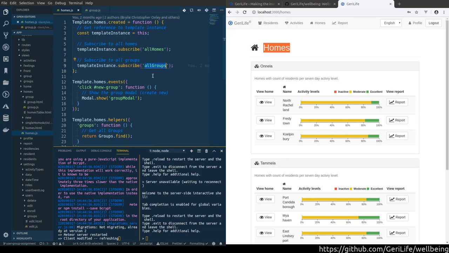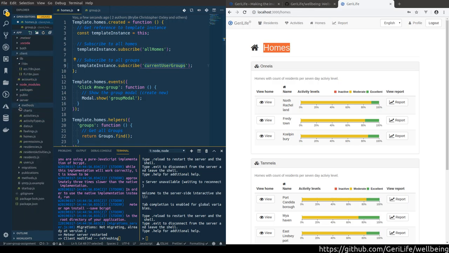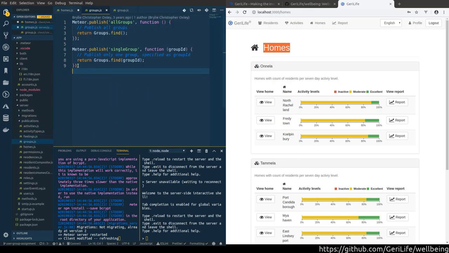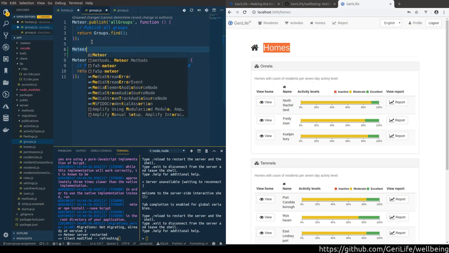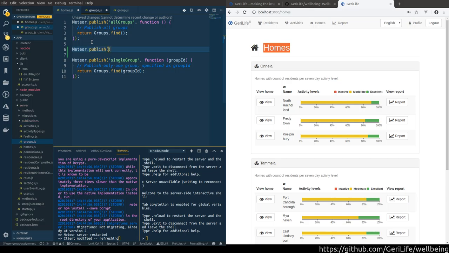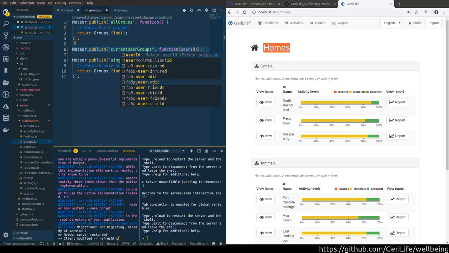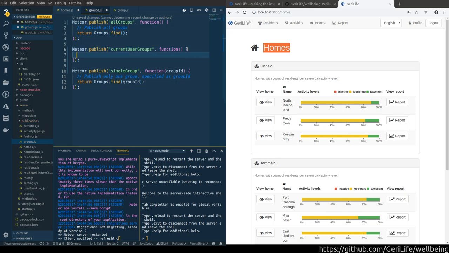All right, so let's change this subscription here to being just current user groups. Nice. So I'll need a publication for that. Groups. All right. Current user groups, and everything is nice and linted for me automatically. Been enjoying that. Current user groups, taking a user ID as the argument. And you know, it might not even need that user ID because then you could spoof it. Since I'm saying current user groups, I can actually get that user ID from the Meteor session. What is it? Meteor current user. Checking Google over here.